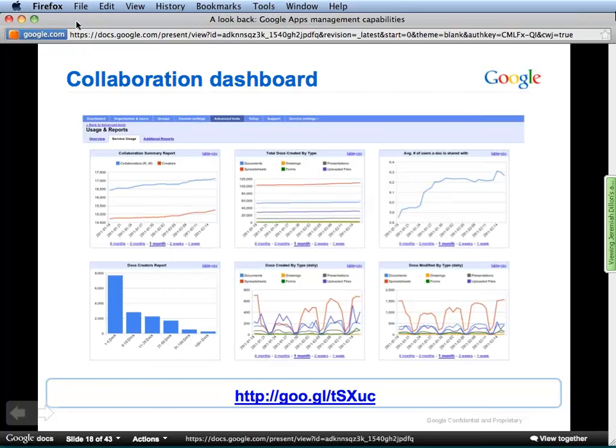And then the last piece I'll talk about on this is the collaboration dashboard. This is a pretty new addition as well, and it's a great way for the administrator to come in and take a look at how Docs is being used inside the organization to collaborate. You can see tons of things like how many active documents there are, as well as how many average collaborators there are per document. How many documents are shared by more than 10 people? This is a great way to get a view into how Google Docs and the power of the cloud is enabling your organization to work together more actively and hopefully more effectively.